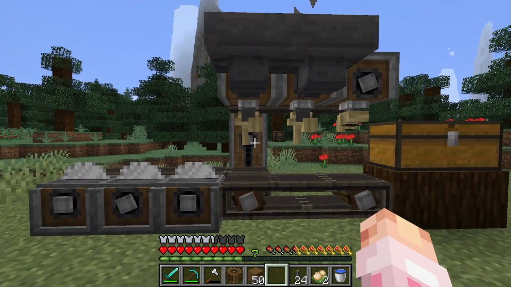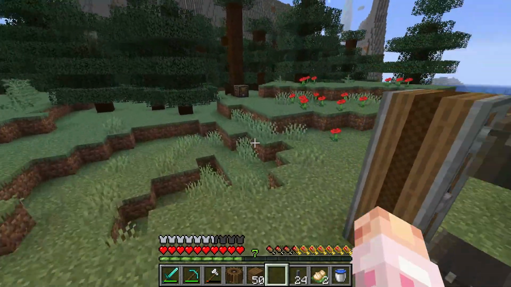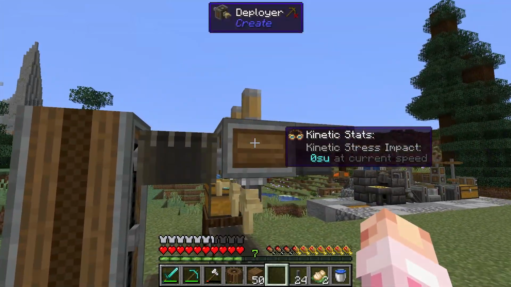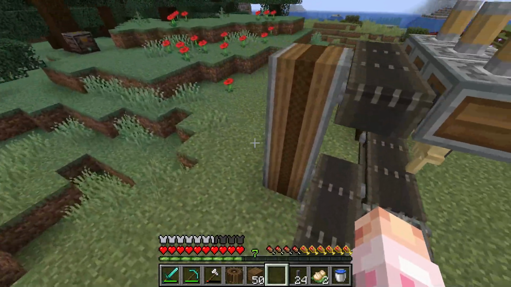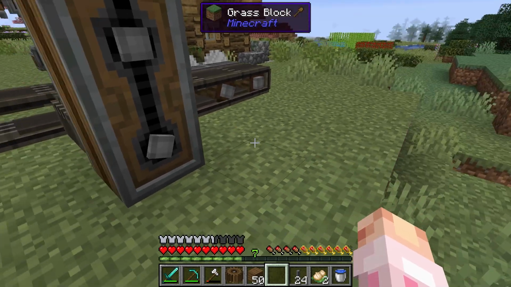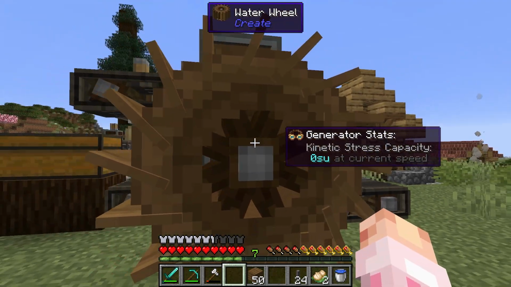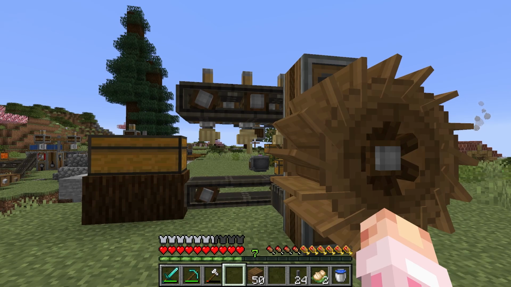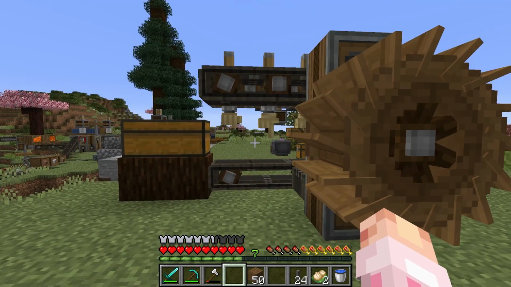I have a feeling I will want 2 water wheels. I think. I don't know. I mean, look, we can see, right? We could always go and see. Which direction do I want this spinning? I think I want it spinning in this direction. I think that's the direction that will move the belts this way.